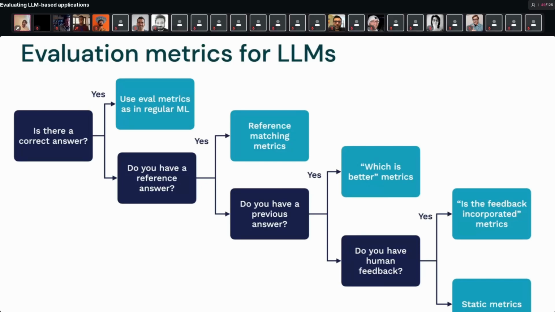If you don't have a reference answer, then looking for other examples to guide you is still really helpful. So if you have a previous example or an example from a different version of the model that you might expect to be reasonable, you can use that. And if you have human feedback, then you can also use that as a way to evaluate models. And at the end of the day, if you don't have any of that, there are still metrics you can run on your output that, based on your task, can help get you a metric.